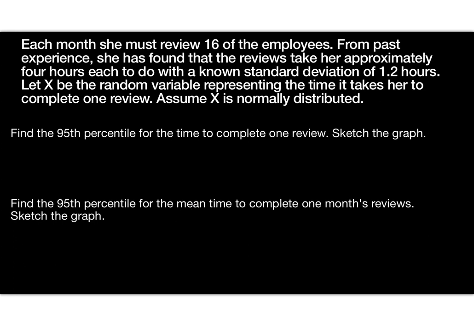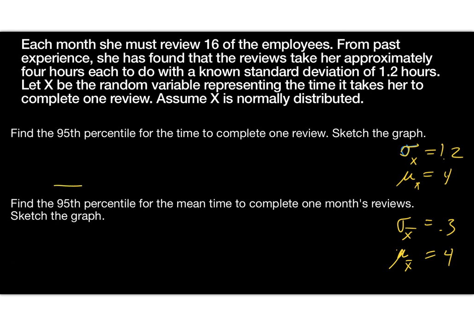So when we're doing this, as you're thinking, and hopefully we're going to get you to a place where you're automatically coming up with these thoughts, the standard deviation, I don't like blue, we'll go to yellow. The standard deviation of this one is the standard deviation of x, which is 1.2. For the mean times, it will be the standard deviation of x bar, which will be 0.3, only because I already calculated it out before, as sigma over the square root of n. The mean of this one will be 4. The mean of this one, that's the mean of x's. The mean of x bars will also be 4 hours.